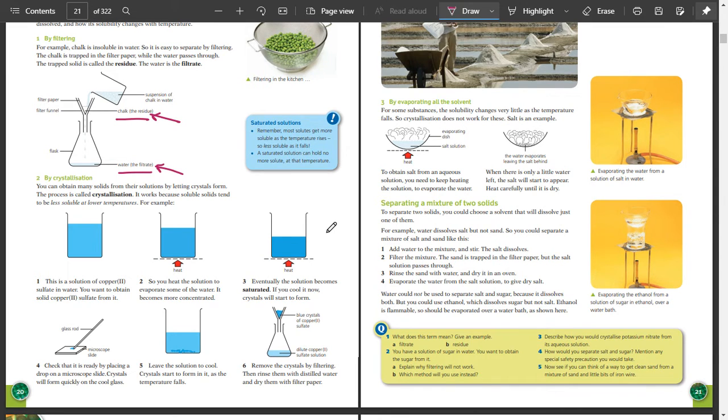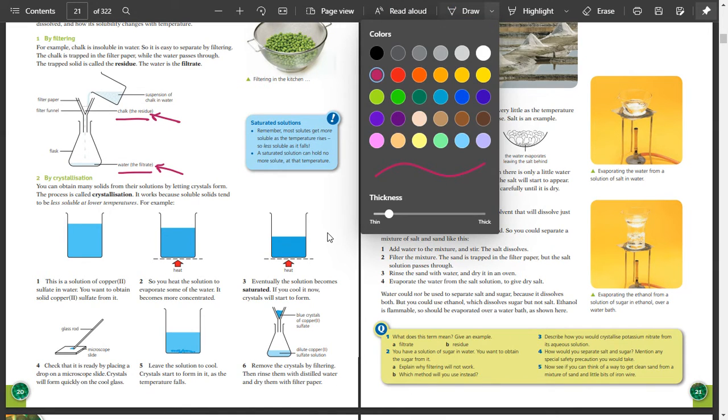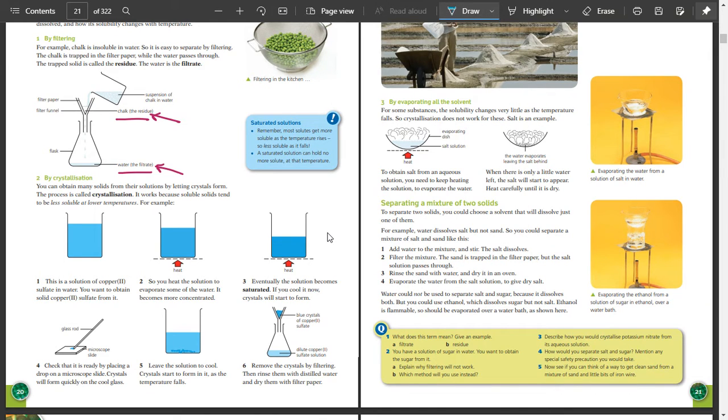So that's step one on the video, and then what you do is heat up the copper sulfate, and that allows you to evaporate some of the water. Now, from what we were talking about earlier with solutes, solvents and saturated solutions, if you have evaporation taking place, you decrease your volume of solvent, and you decrease the mass that it can dissolve. So you're reducing down the solvent, and you can get it to a stage where you turn it from an unsaturated solution into a saturated solution.